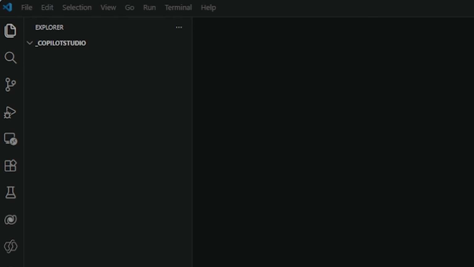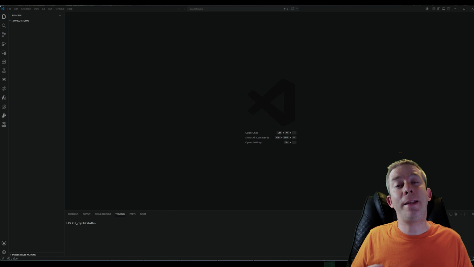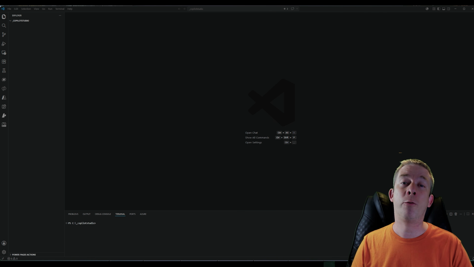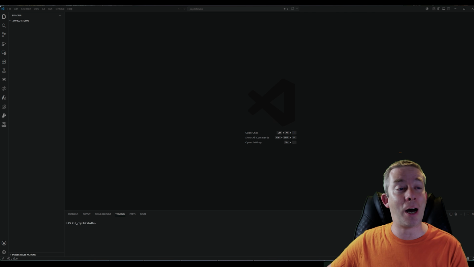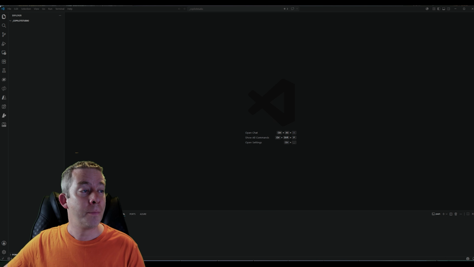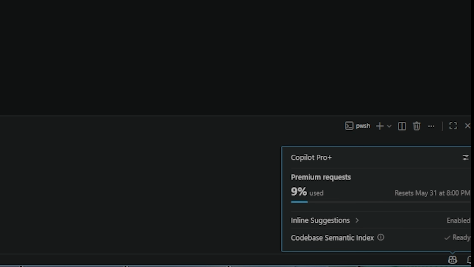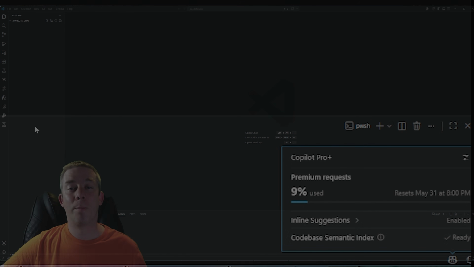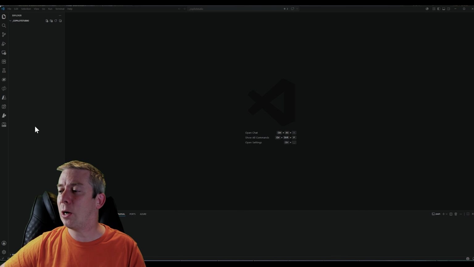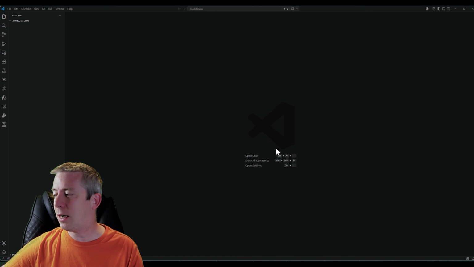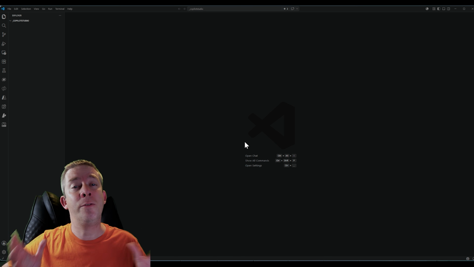All right, so I am in Visual Studio Code. Now, one thing that I really like to use with Visual Studio Code and Copilot Studio, of course, is AI. So in the bottom right here, we can actually see I do have GitHub Copilot down here. So to me, it's very beneficial. I like to work in dark mode. I have a terminal. Let me close it and start off with a very blank Visual Studio Code.